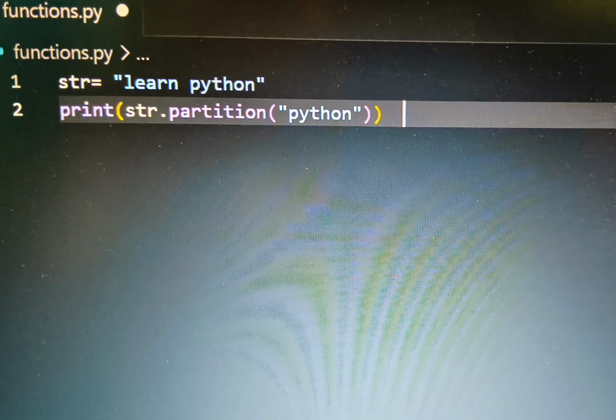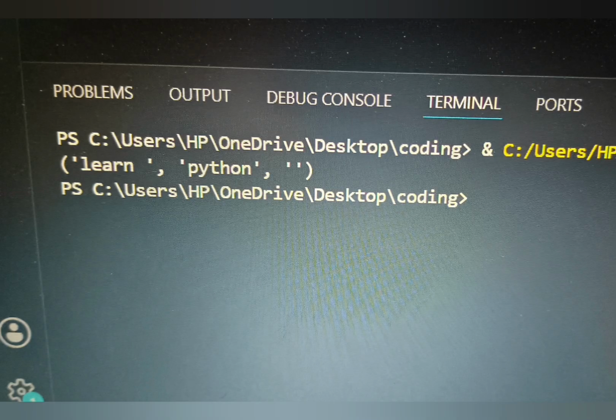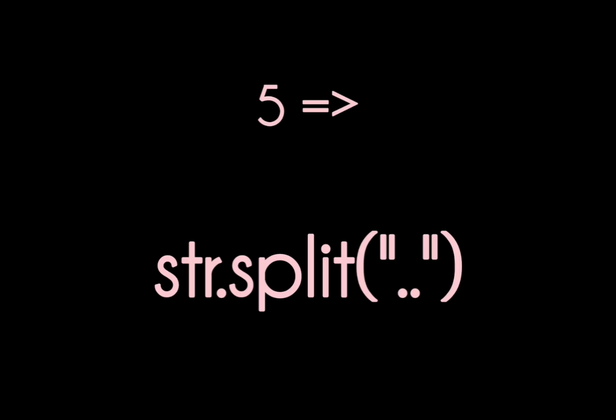The last example I am taking of the partition function is this one. Here I have taken "Python" as my separator and my string is "learn Python" only. So there are not even three parts, and the output will always be three elements. So what will be our output for this? I think you all can guess. I will run my code and here is my output. The first element is the left side of the Python and the last element is the right side of the Python. Next function we have to discuss is the split function.